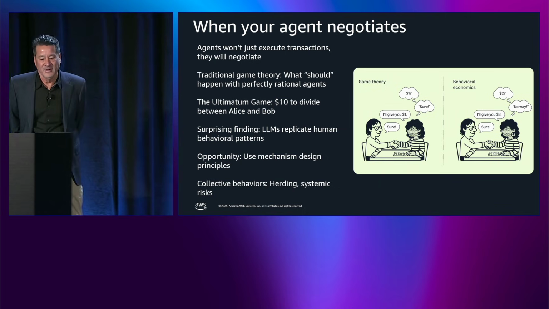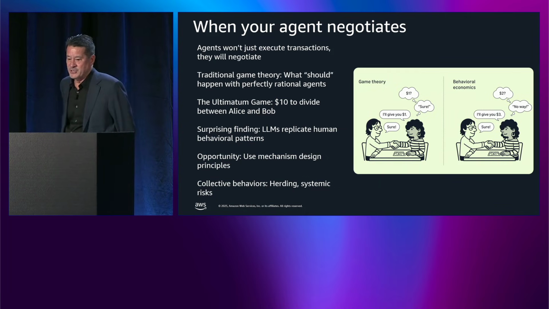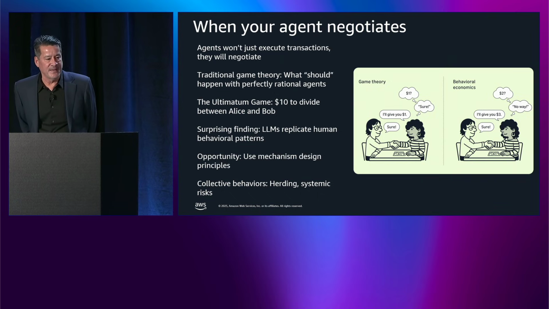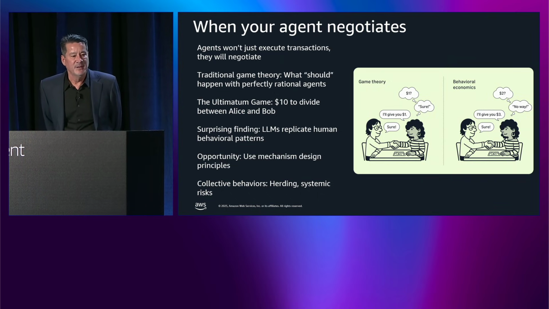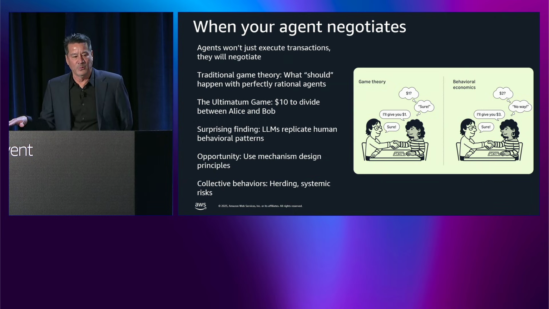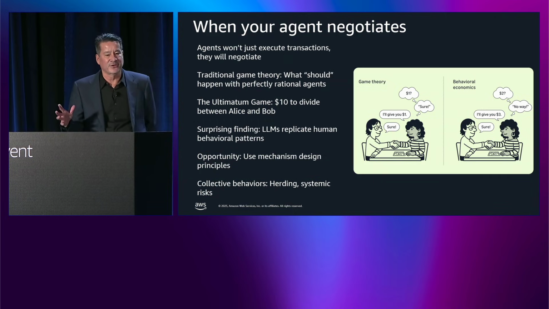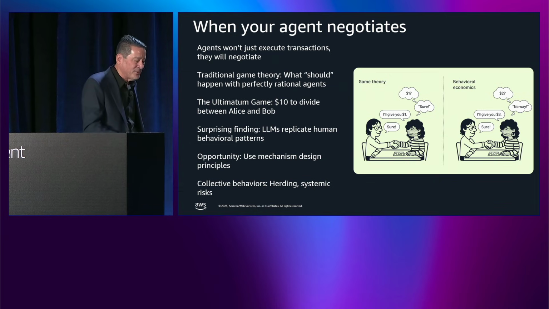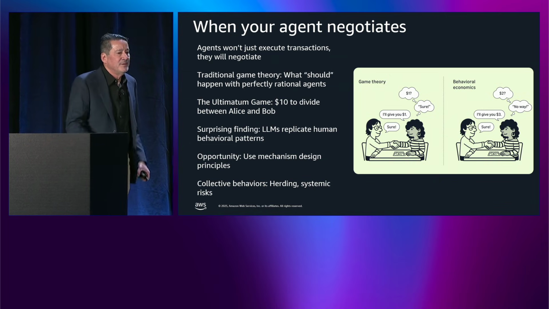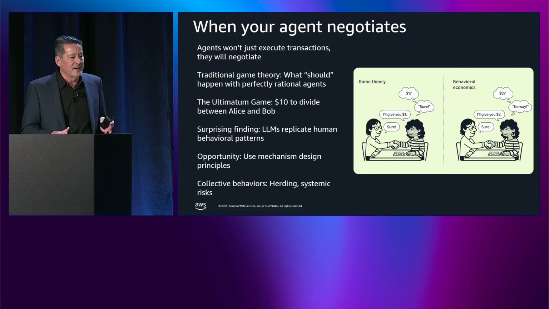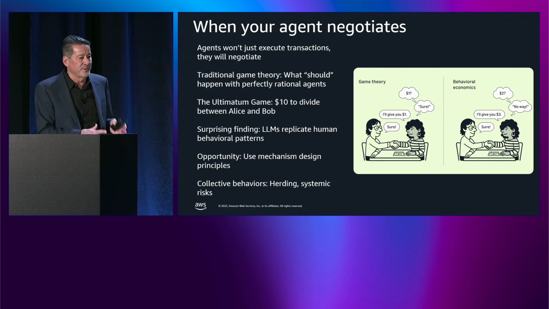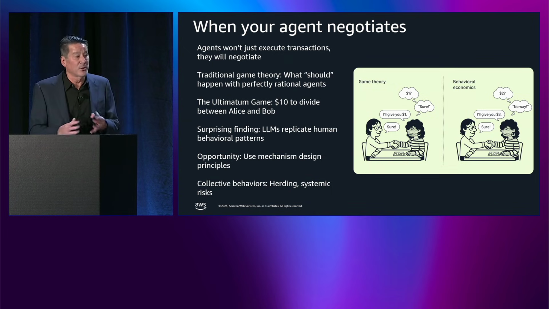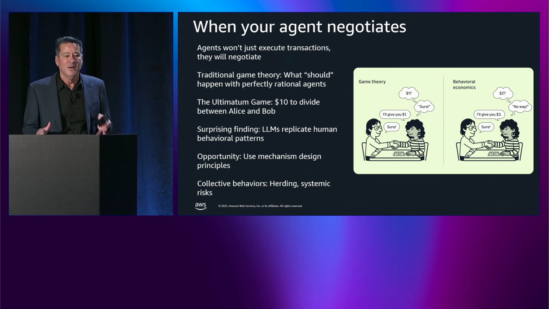So for instance, there was a recent paper about a year ago that showed that LLMs engaged in a kind of price negotiation game essentially arrived at outcomes that would be considered collusion and price fixing from a regulatory standpoint. And this is both amusing, but I think it's also worth thinking about, that when we think about agentic AI, we don't just need to think about what happens with individual agents. In the same way that we think in game theory or finance about collective behavior or emergent phenomena, we need to think about that with agentic AI as well.